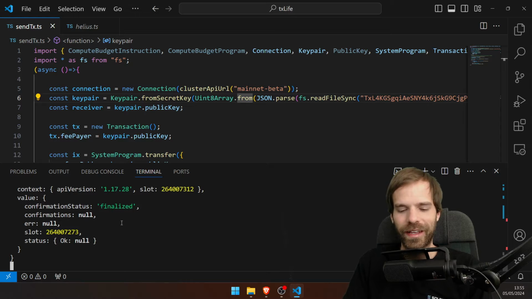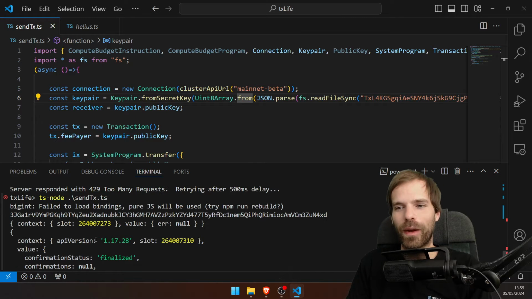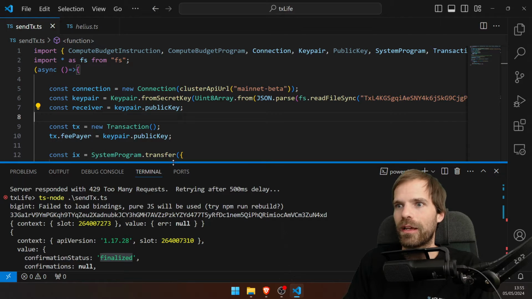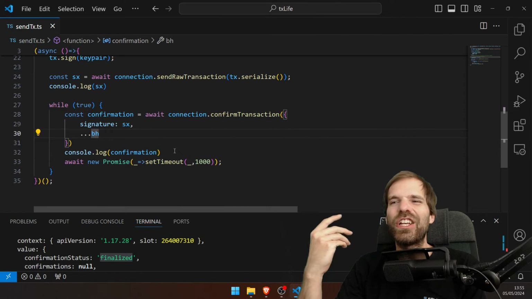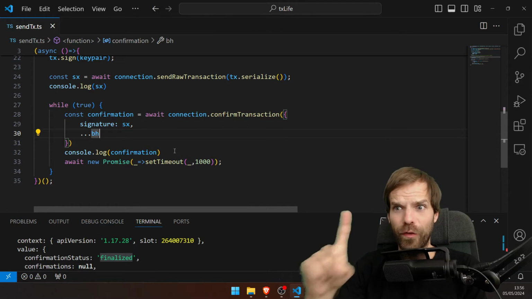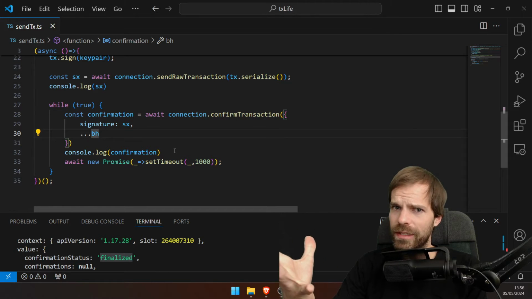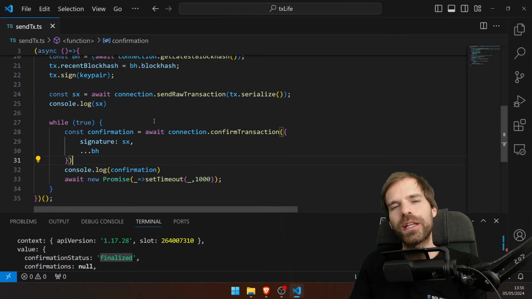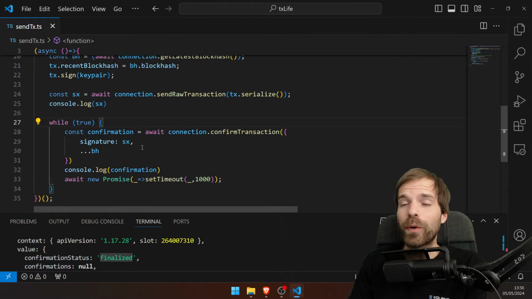Yeah, it's weird that it takes a while and then it confirms it with finalized, but at least it doesn't rate limit me at that point. But let's say you are a little bit like me and you're super impatient and you want that confirmation way quicker, because otherwise you're going to resend that transaction. Fortunately, but at the same time unfortunately, all the transactions that I'm sending here actually do land on the cluster. But what would happen if they wouldn't land?